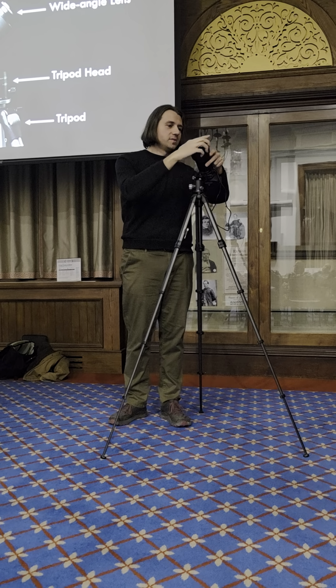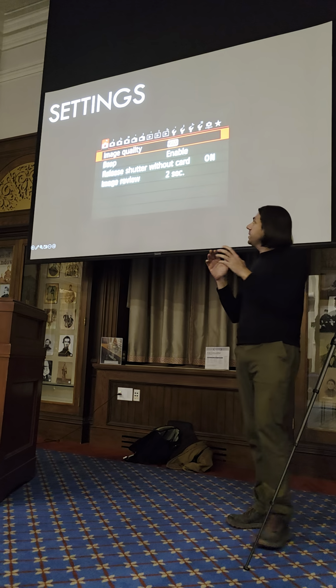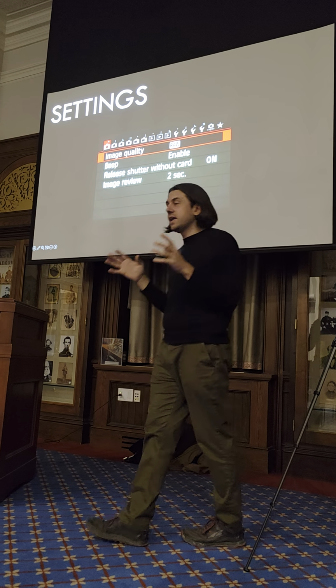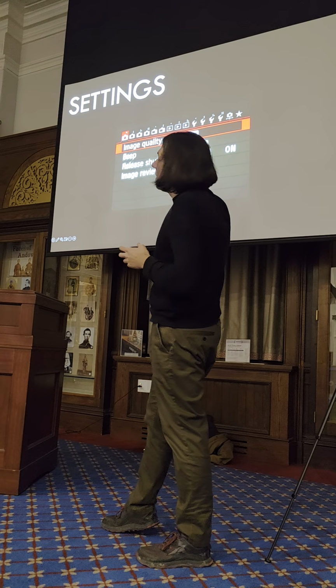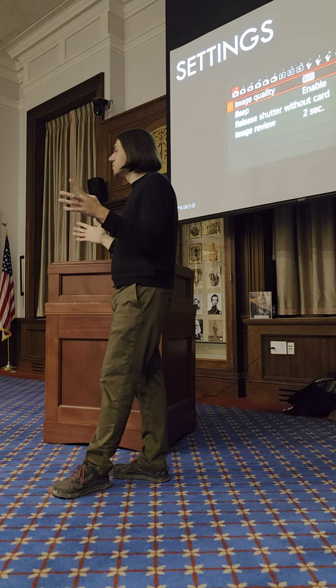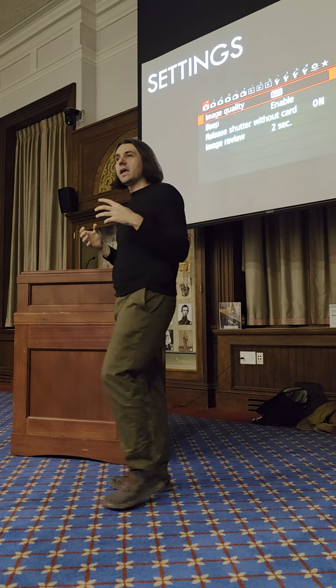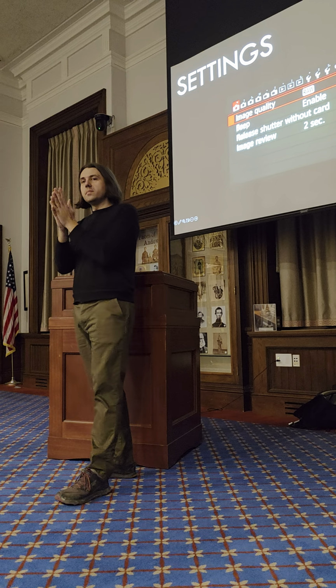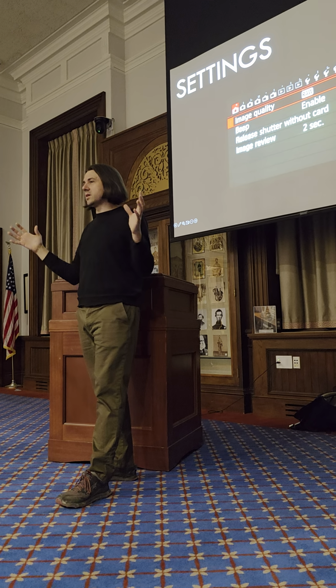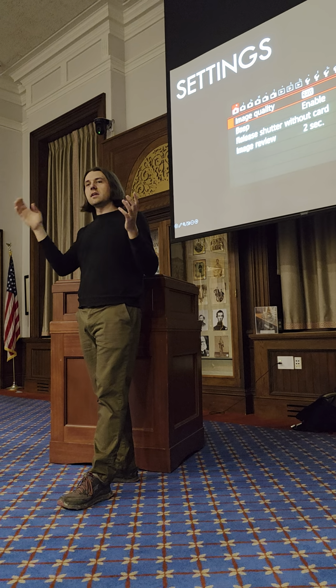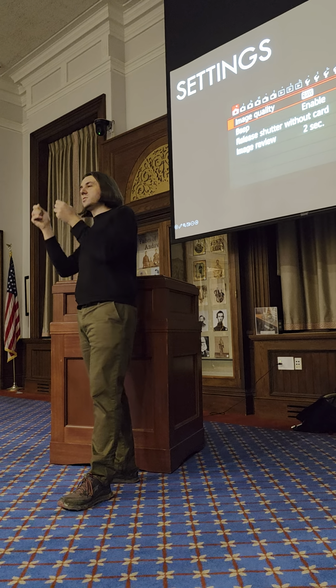Okay, the first thing is with the camera. A lot of people want to know the camera settings to use, and this is a big one. If you want to get the most out of your pictures, if you're planning to bring them onto the computer and process them on the computer, which is the common thing to do with astrophotography, you want to shoot in RAW format. The reason is RAW format captures a lot more data in the picture. It's going to be a slightly bigger file, but it allows you to bring up those shadows. And a lot of the detail in astrophotography is in those shadows. And so shooting with a RAW format is important.